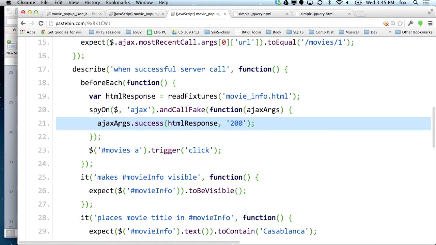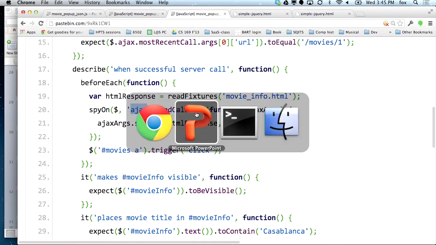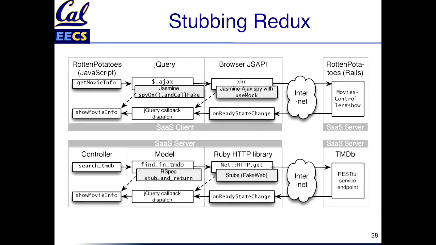This is an important subtlety because when you look at the stubbing diagram, we have to understand why couldn't we just do spy on AJAX and return the thing that we wanted, right? If we look back at our stubbing here, remember what happens in real life when we call AJAX. Calling AJAX doesn't actually return something, right? Calling AJAX sets things up so that when something is returned, we can set up a function to receive it. So if we're trying to do a test and stubbing out the server, we've got to mimic that behavior.